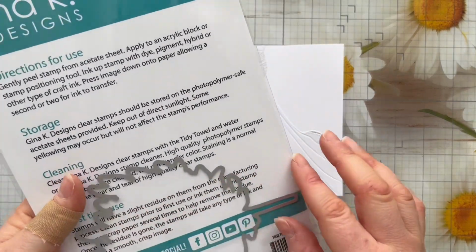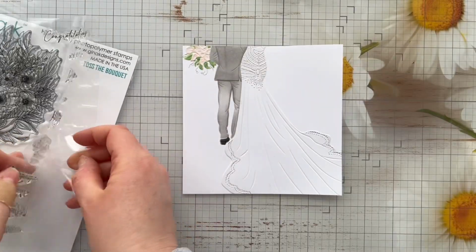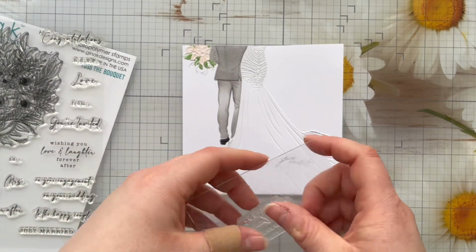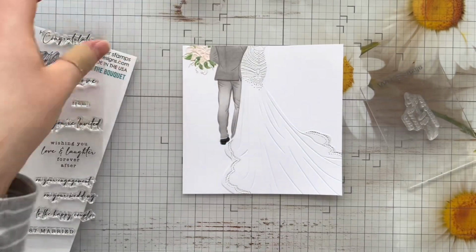For my sentiment, I've got this gorgeous stamp set from Gina Designs, and I'm going to use the sentiment that says, "Wishing you love and laughter forever after." This is a gorgeous sentiment stamp set with a beautiful bouquet, perfect for all those wedding and engagements. So yeah, a really lovely versatile set.